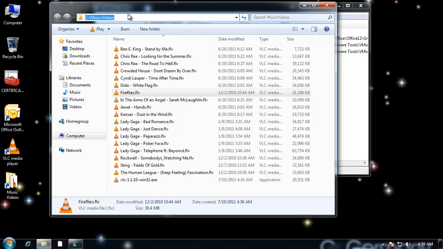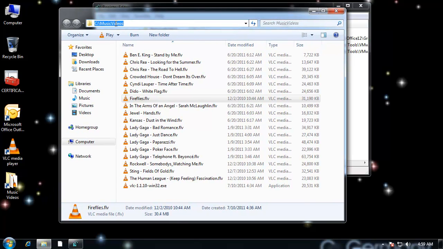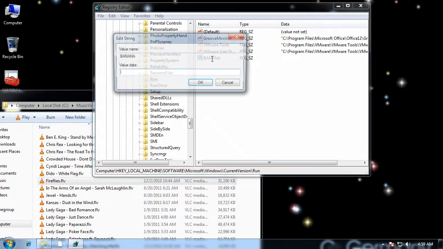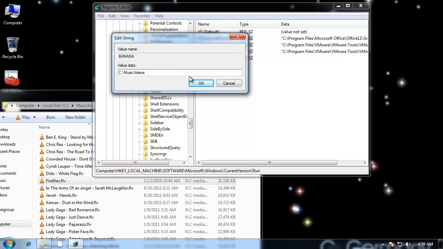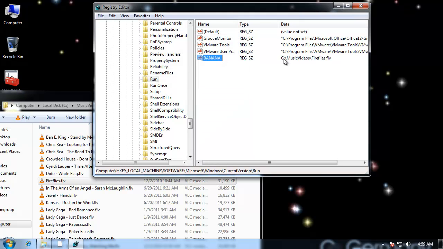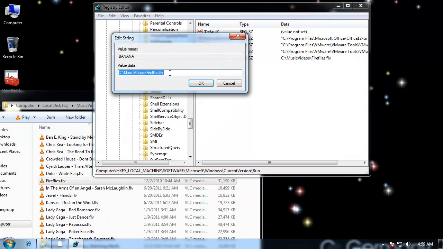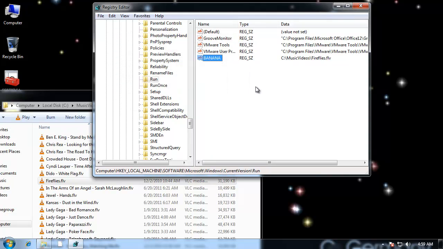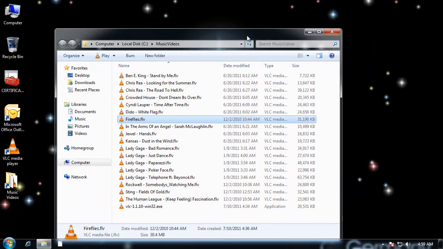So I just need the path, which if I go in the address bar, the easiest thing for me is I can just copy and paste it. So copy that, and then I need the name of the file, fireflies.flv. We just want to make sure that it's correct, so I'm going to paste it in here, \fireflies.flv, and put that in there. And if you're in doubt, again, if the path is wrong or the file name is wrong, it's not going to load properly. The user's just going to get an error message when they reboot.